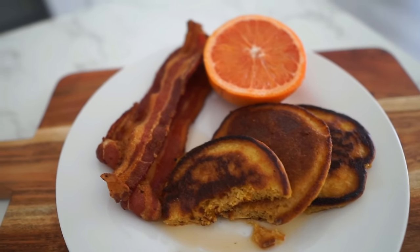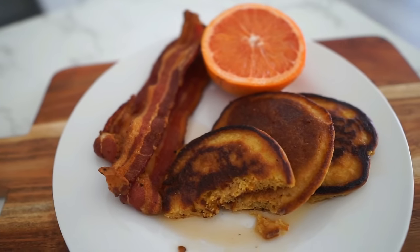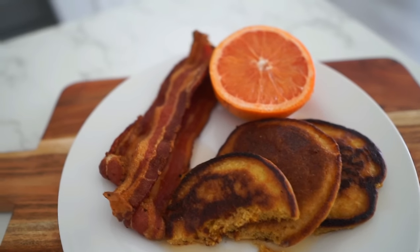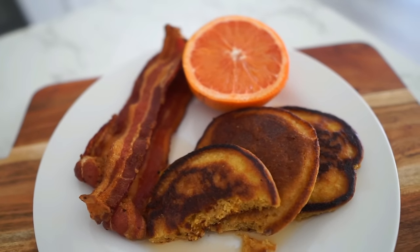I love Simple Meals brand. They make pretty good stuff. So I haven't tried anything that I really didn't like. So yeah, the almond flour pancakes are bomb. Y'all already know how I feel about my bacon. So yes, you guys, this is what I'll be having for breakfast.